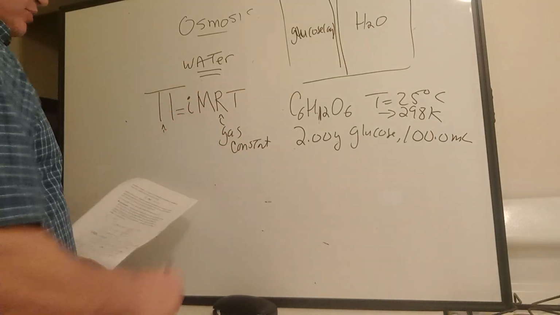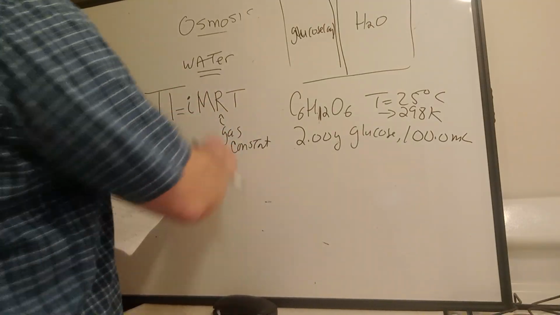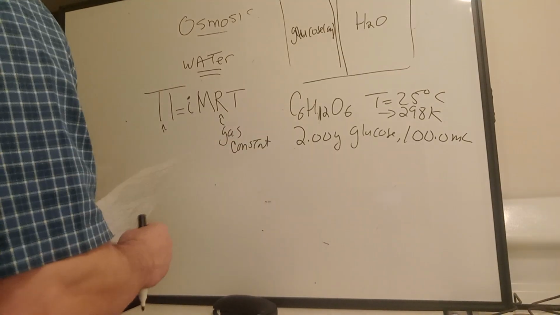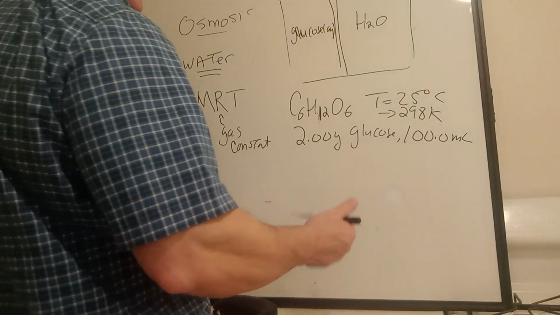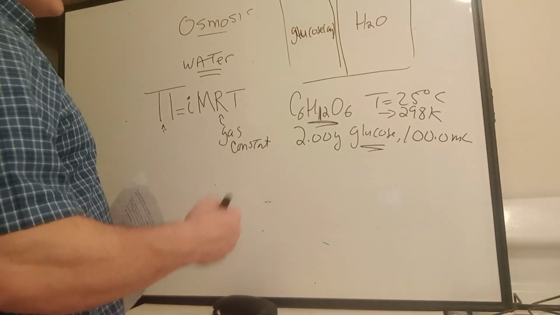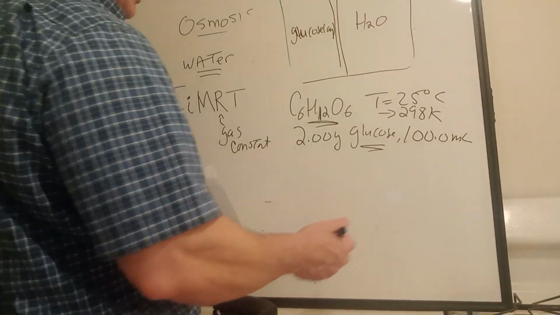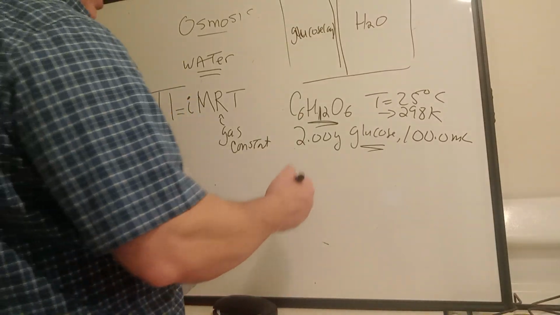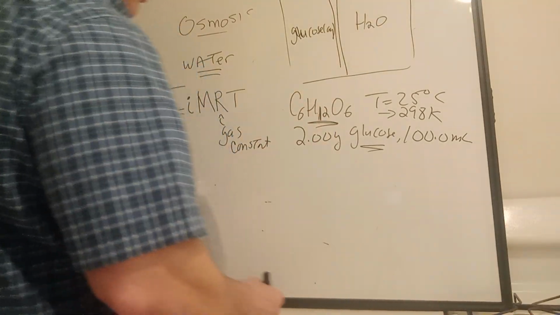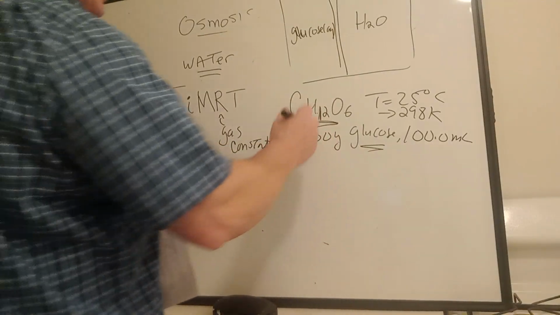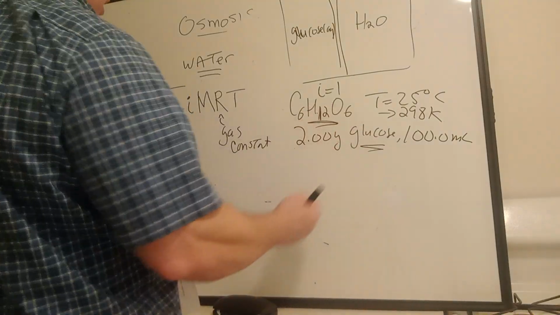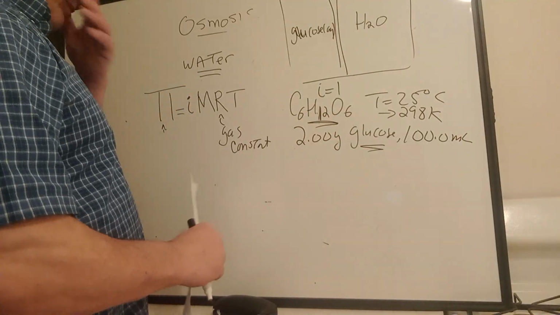Whenever you do thermodynamic calculations, almost always when you're using R, R's got Kelvins in it, so you're going to have Kelvin. A quick thing to look at is you recognize this as a sugar. It's good to know for exams, because I use them all the time and they're very biologically relevant, that sugars are not electrolytes, at least not appreciably. So i is equal to 1 here. The van 't Hoff factor is 1. If this was NaCl, i would be equal to 2, right?